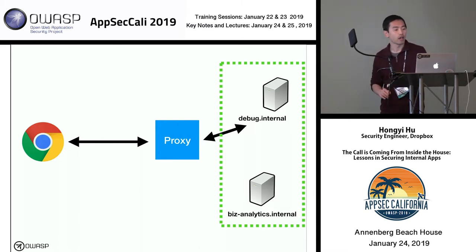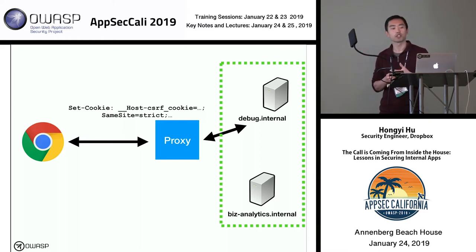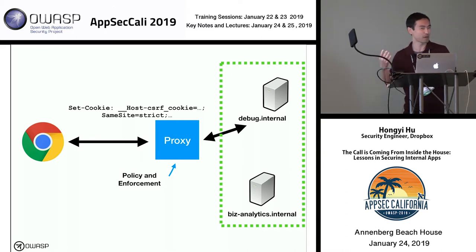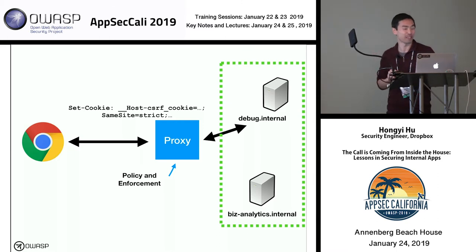In practice, we have our proxy set a new same-site cookie in strict mode, meaning this cookie is never sent on a cross-site request. This tells the browser when a request is cross-site and when it's not. One important thing to keep in mind: make this a different cookie from your session cookie. If you make it your session cookie, your website will probably break — the session cookie won't be sent on all requests, so users will be inconsistently logged in or out.